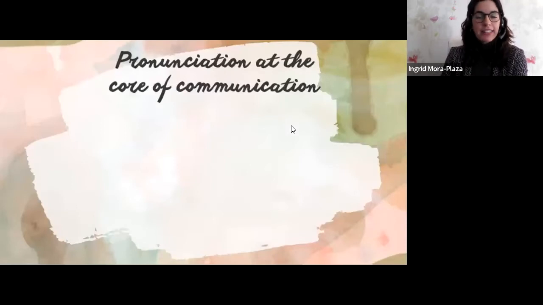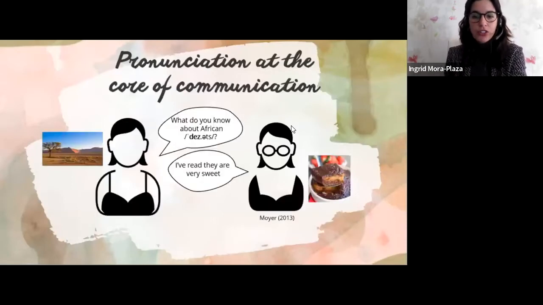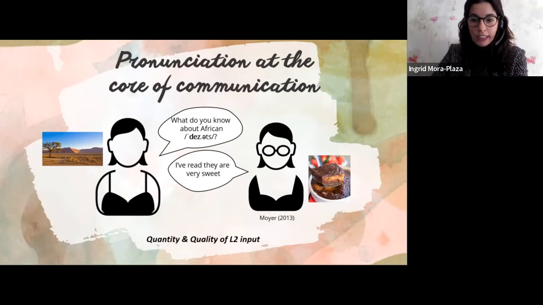So we know that pronunciation is fundamental to communication. Without a reasonable level of phonological knowledge, comprehensibility might be affected, and this in turn can affect the speaker's relationship with the second language community. In most cases, L2 speech production mirrors the nature of our developing L2 phonetic representations, which in fact are very sensitive to linguistic experience and also quantity and quality of L2 input, as you can see in this example. So misplacing lexical stress due to transfer of L1 stress assignment may lead to a lack of intelligibility.